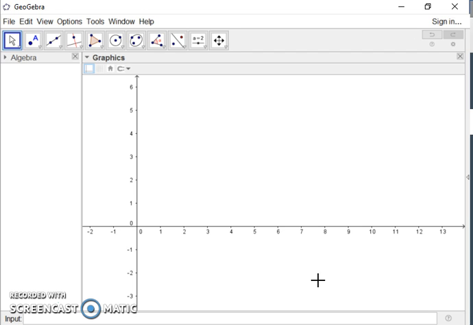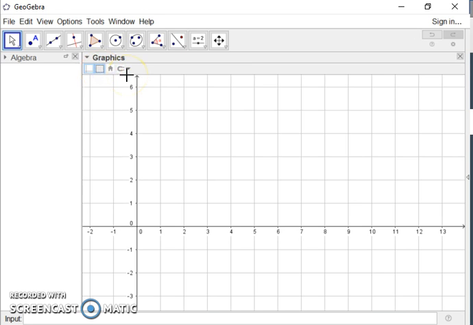So in step 20, it asks us on the graphic style bar, which is right here, I want to be sure that I've clicked the down arrow right there so I can see the style bar, but it asks us to click the second tool from the left to show the grid. So we can see that at that point. That's going to help me locate several of my points.